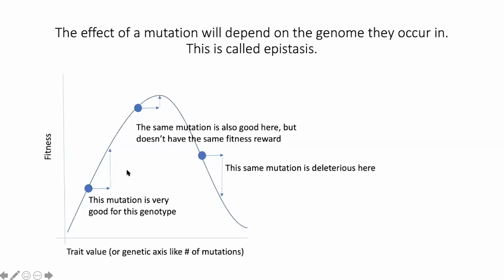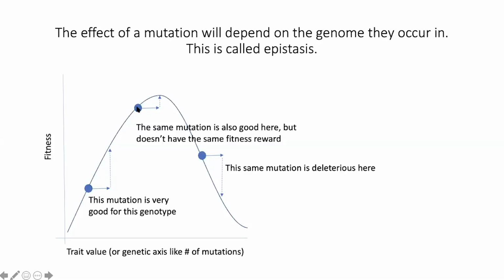The way that you can imagine this is, say this is just one mutation, and you know that you need 4 mutations in order to get optimal drug resistance. And if you overshoot and you have 5 mutations or 6 mutations, then they're going to take you down in fitness. The way that you can understand this, not just as a sort of abstract number of mutations, but in terms of mutations that increase the production of efflux pumps. So if you have low production of efflux pumps and you increase the production in the presence of antibiotics, that's going to be really good for you. You're going to be able to survive much better than your ancestor with lower expression.